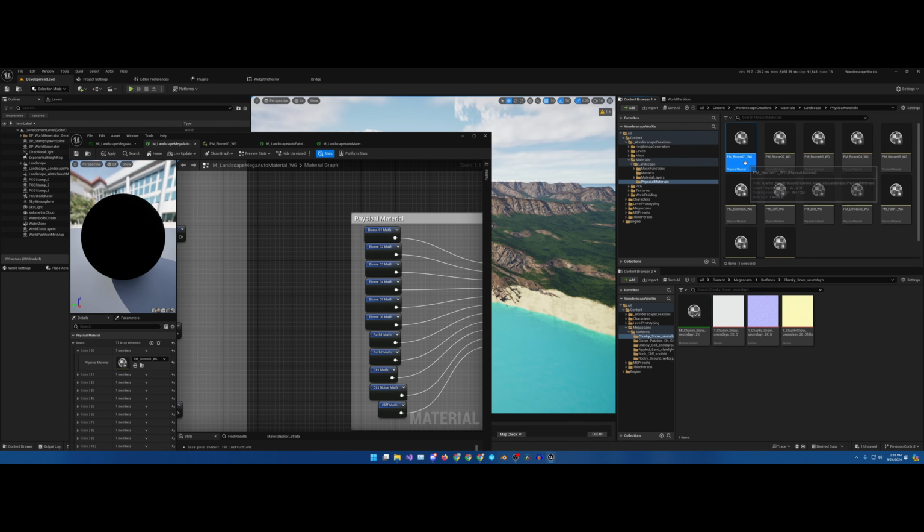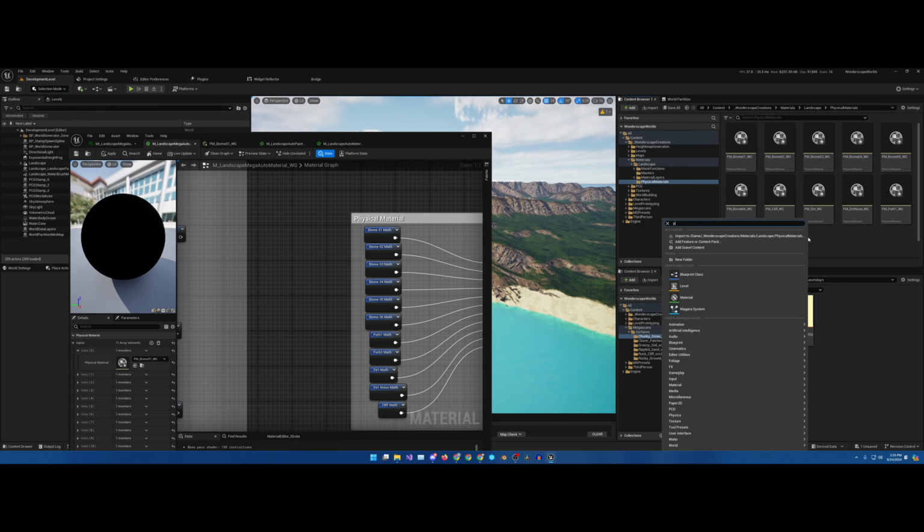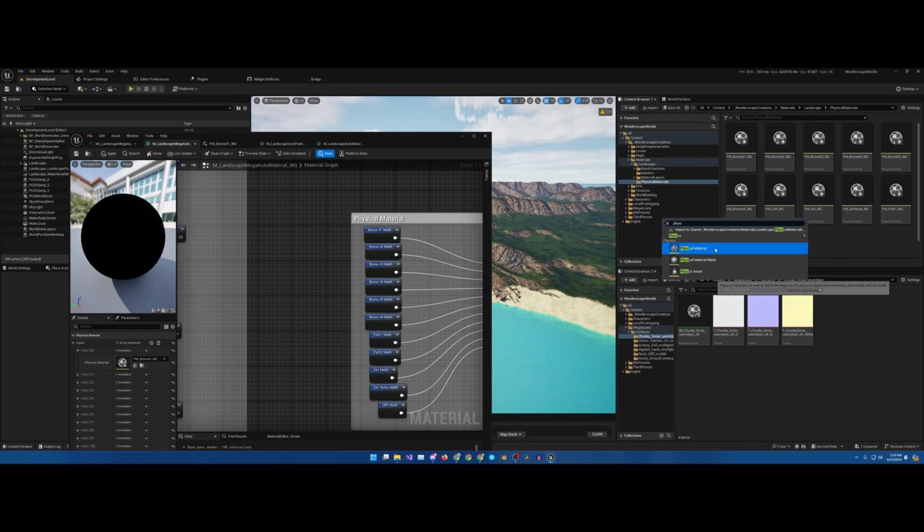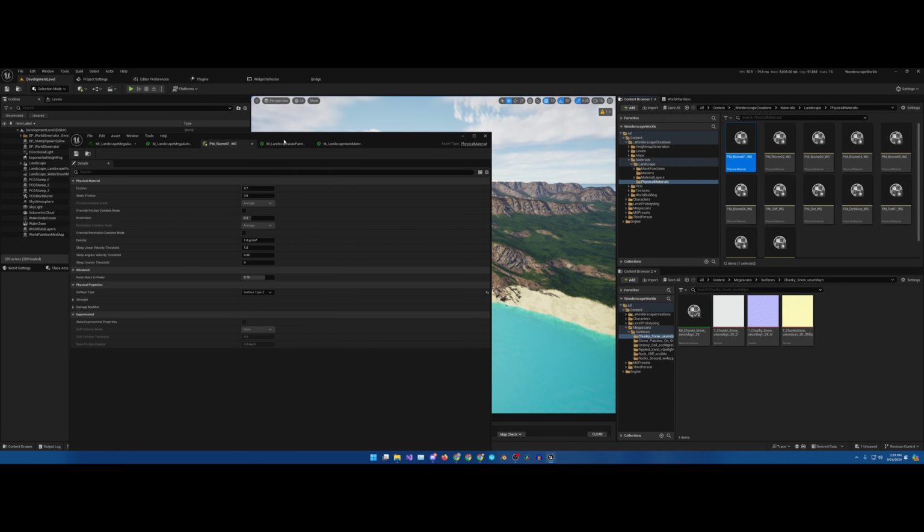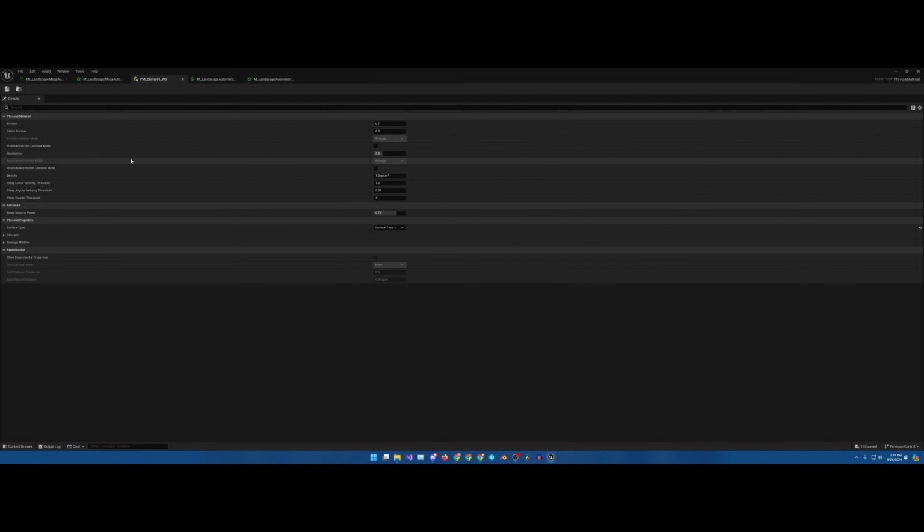They are physical materials. So, just right click, type in physical material, and then you open it up. So here in the physical material, the only thing that I currently care about is the surface type. Now, because I moved this from another project, it says surface type 3, and it may say that for you as well, for Biome 01, who knows. But right now, there's nothing there but default. So that's why we're seeing surface type 3.